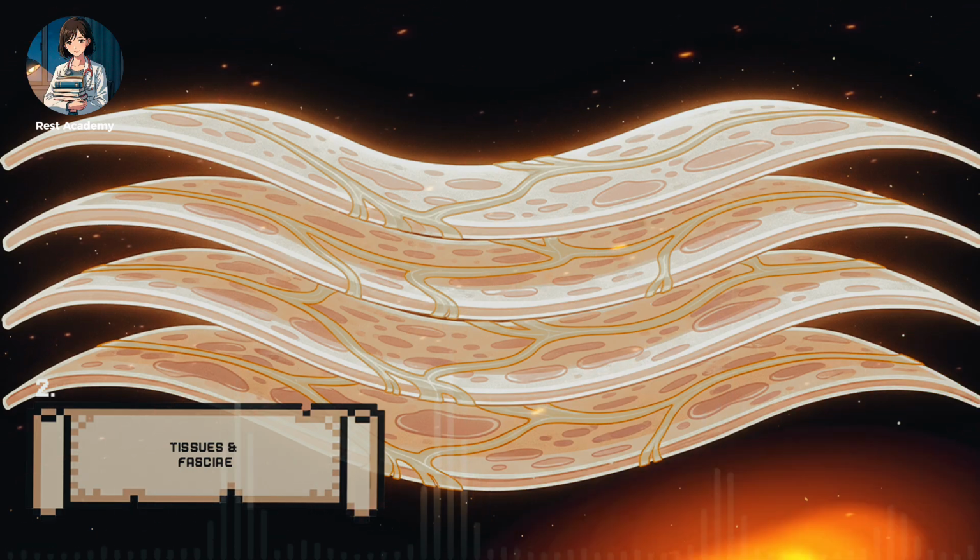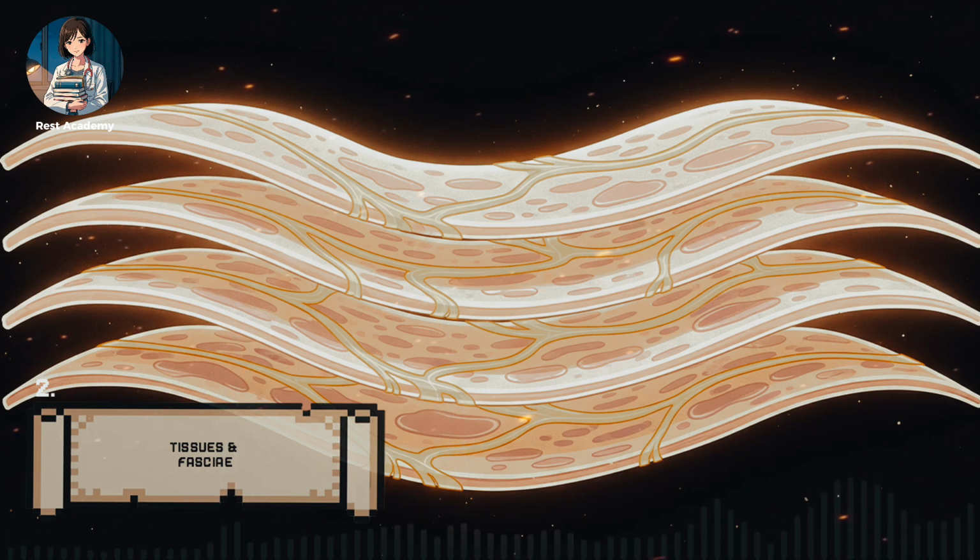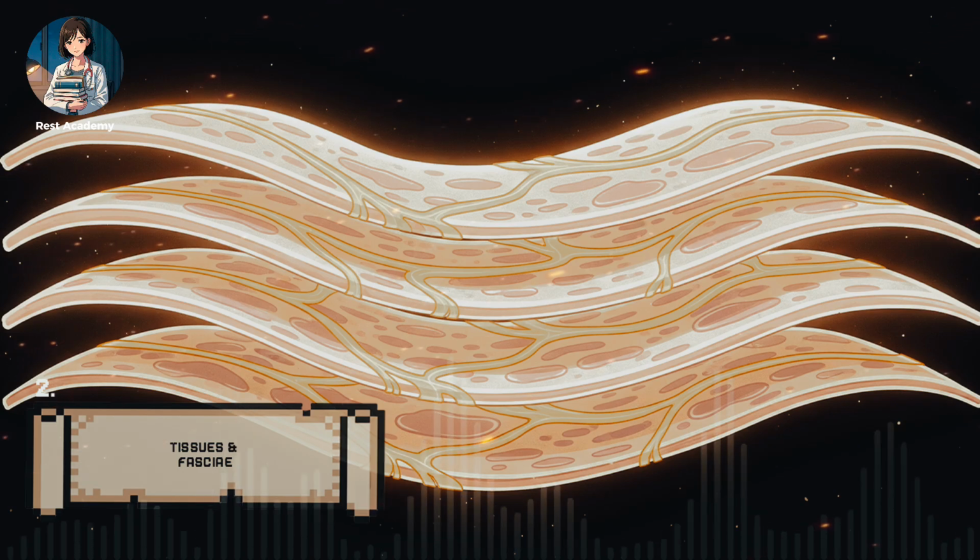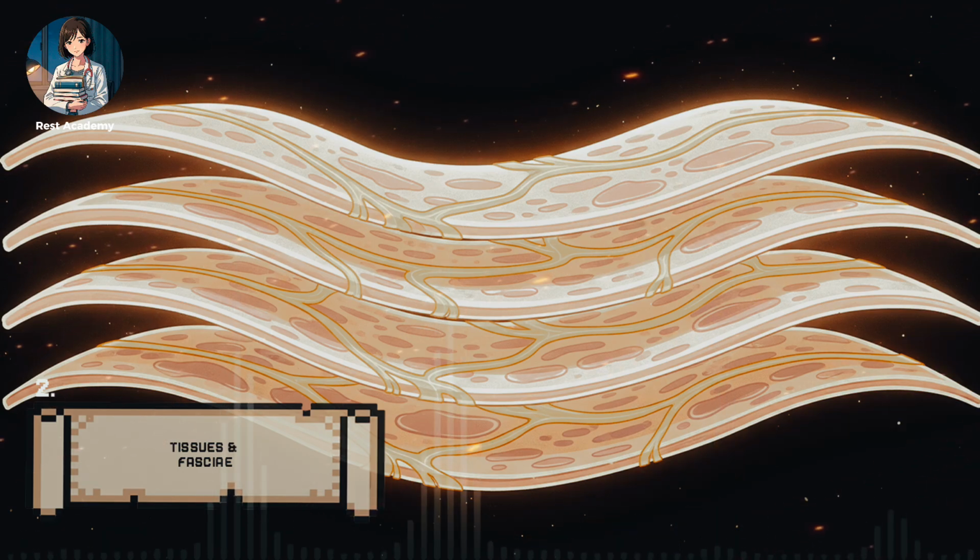Rest, assessment, and targeted evaluation. Clarify whether symptoms reflect overuse within a compartment, a tendon gliding disorder, or another cause. Sudden severe pain, loss of sensation, or foot drop would require timely professional care. Anatomy cannot be solved by endurance when a sleeve becomes too tight.